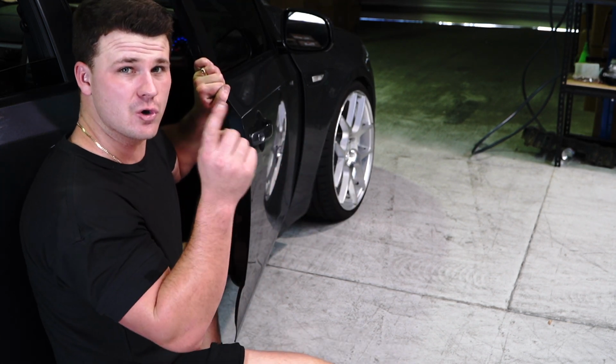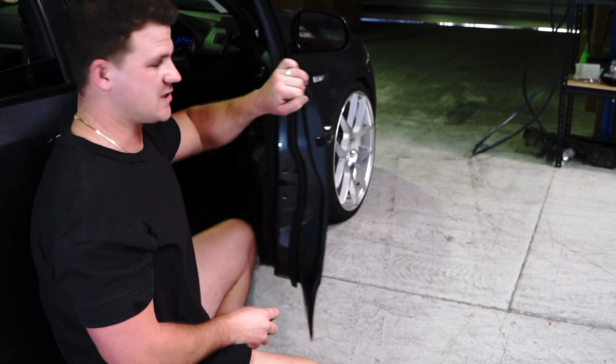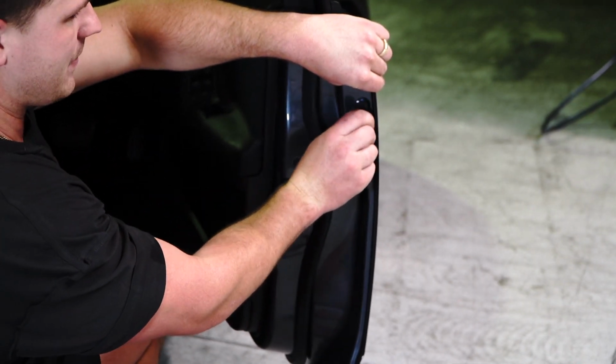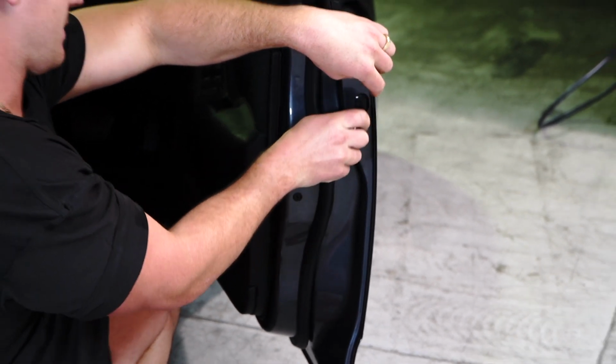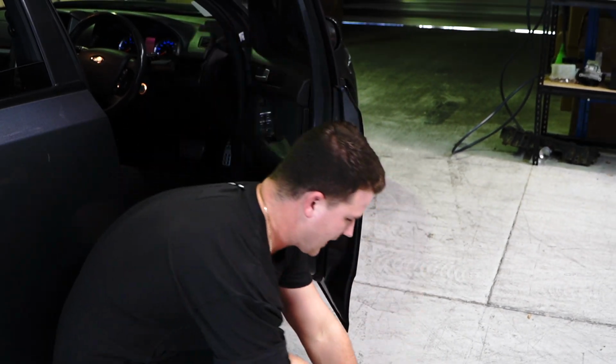But in order to get the new one in, you need to remove the lock barrel. Most likely your lock barrel has not broken, so to do that, you pop this little plastic cap, just with any sort of sharp knife sort of device. I've got a little piece of aluminium here, but I'm having trouble. There it is. Okay, so you pop that out of the way.